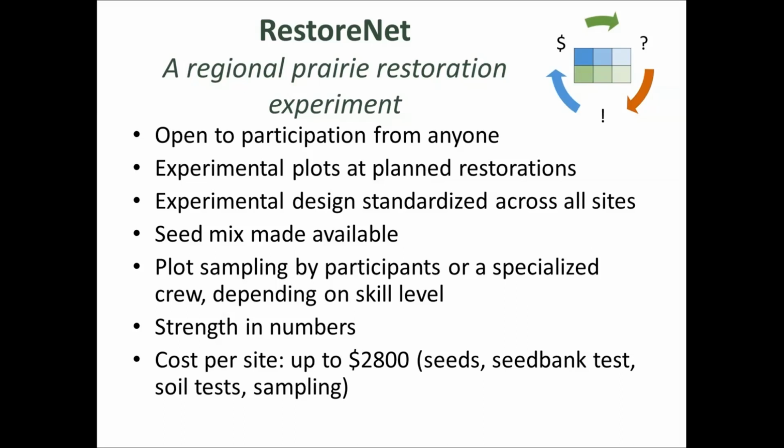The cost per site is up to $2,800, including everything. If you're in the Pacific Northwest and you want one of the members of our RestoreNet team to come and take on the experimental block for you entirely, that would be the cost. We'll get into that more in a little while.